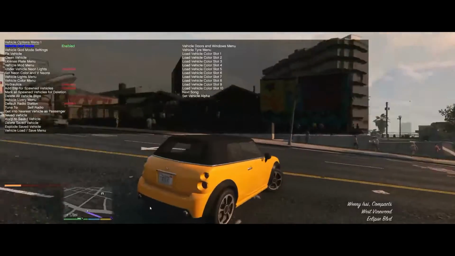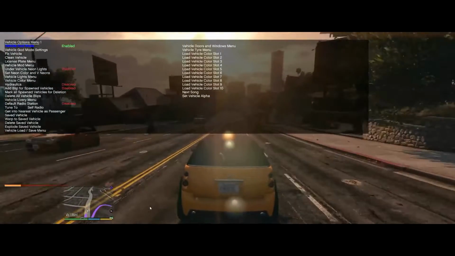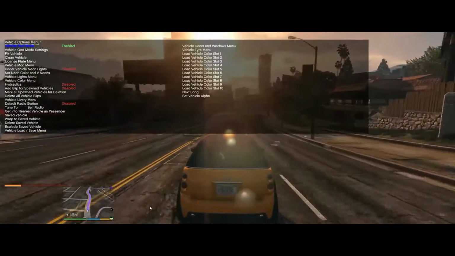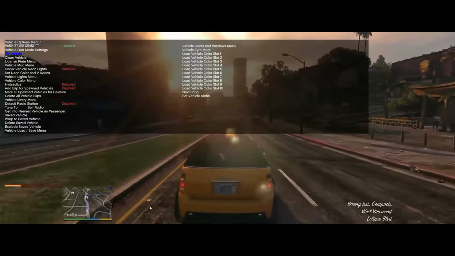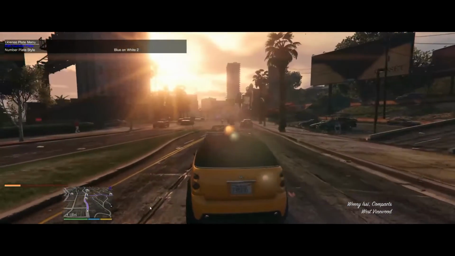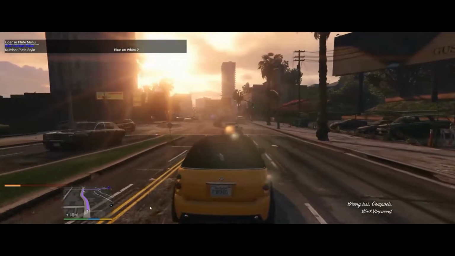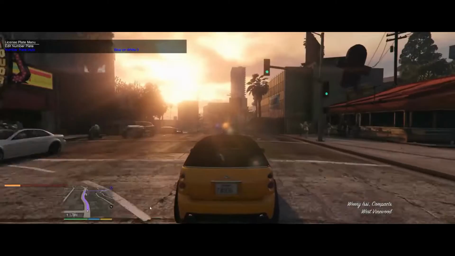All right, so let's go ahead and go back to the main menu, and the second option is vehicle options. Let's go ahead and select vehicle options. That covers the vehicle god mode. As you can see, I have mine enabled. That is where you can control your settings right here, and you can fix your vehicle, clean the vehicle, change the license plate. See, if I click on license plate, I go down to number plate style, and if you look at the license plate, it'll change.